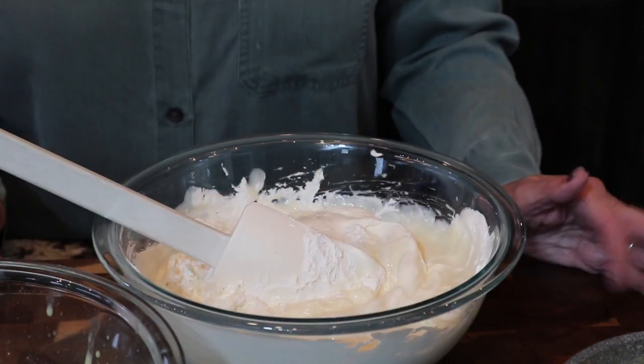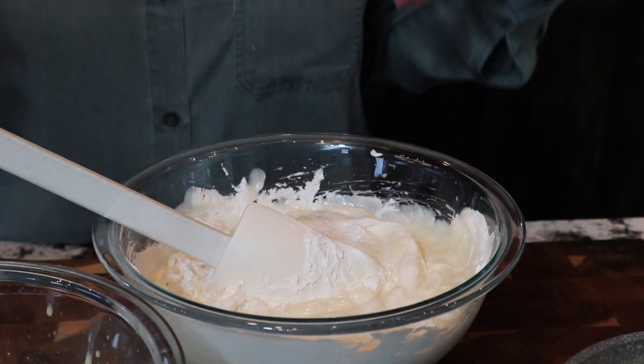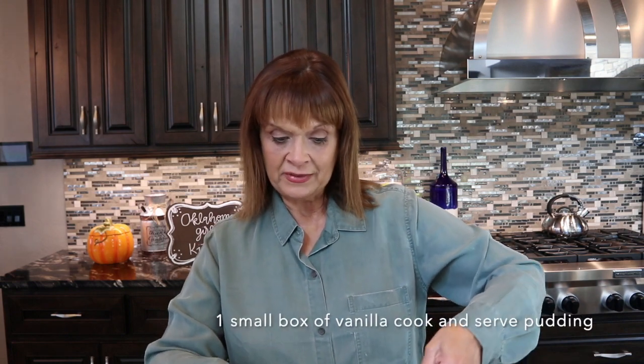Now we'll go ahead and move on to our next step, which is going to be putting it all together now. First of all, we're going to go with our warm pudding. This is the one that I cooked on top of the stove. Still nice and hot. And what this does is it just makes those cookies soft and they're just absolutely melting in your mouth. We're going to kind of spread that around over the vanilla wafers.